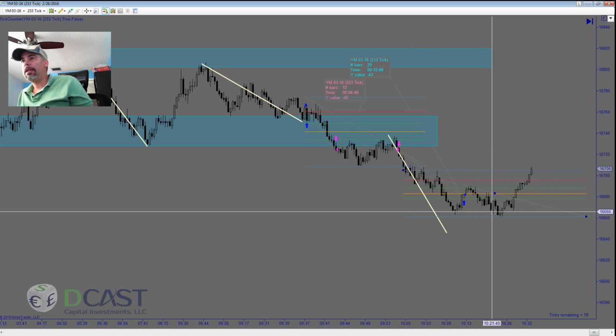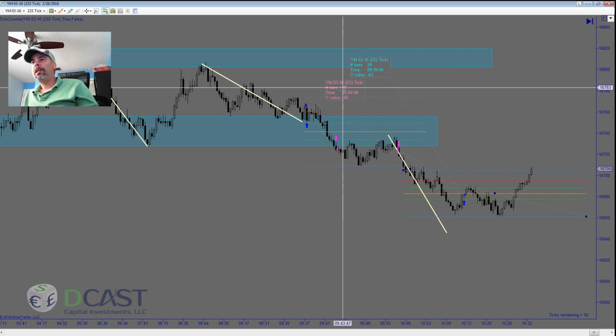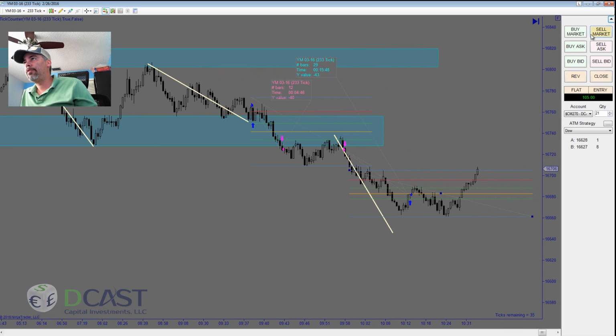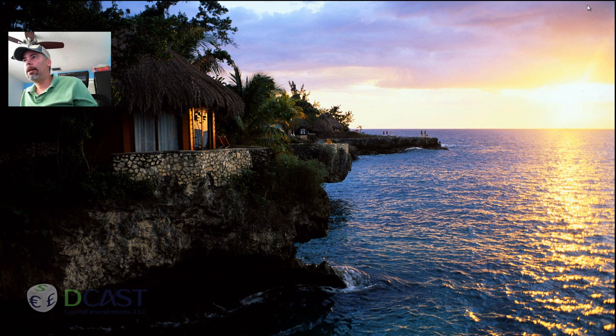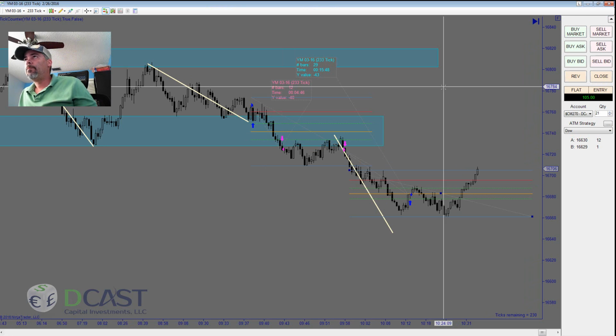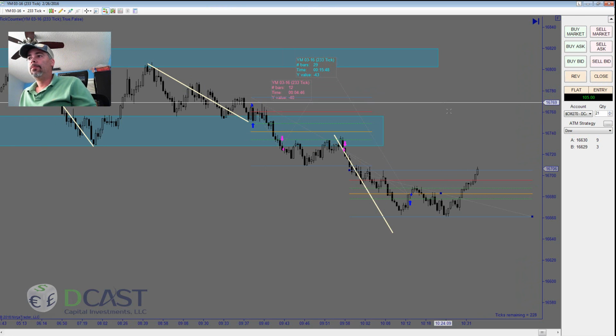So I was very pleased with the outcome of this trade, and it erased my loss for the day. It gave me about 3 points. Wasn't really much. It was 225 gross, and then by the time commissions and stuff get factored in, I only made about $105 on 15 contracts. So it puts gas in the car, but it doesn't really make a whole oh, sorry, didn't mean to do that. So that's basically it.